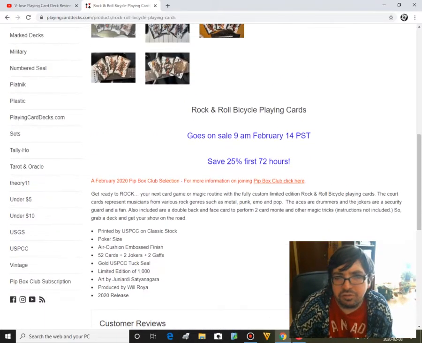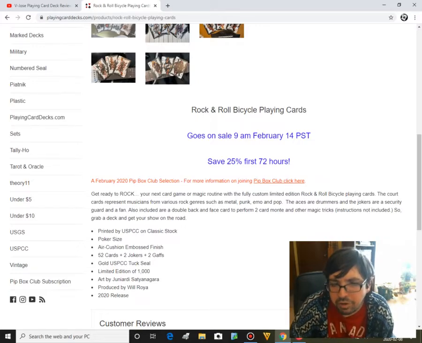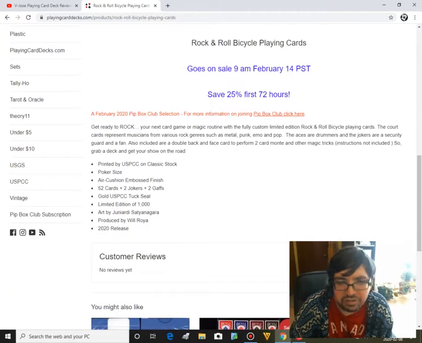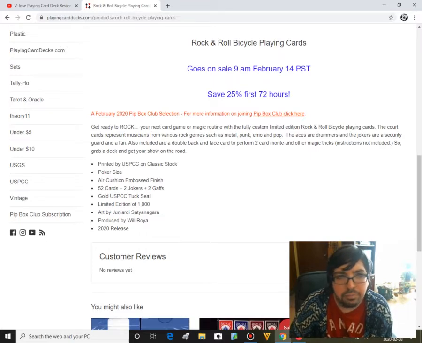It will be going on sale next Friday, this Friday, I should say, this upcoming Friday, February 14th, 9 a.m. Valentine's Day, I guess, because why not? And you save 25% on the first $72. You can see it's $8.99 instead of $11.99. Of course, it's like $18 on eBay right now. If you want to buy it from him there, I disagree with that method. It was released to people who have Pip Box Club.